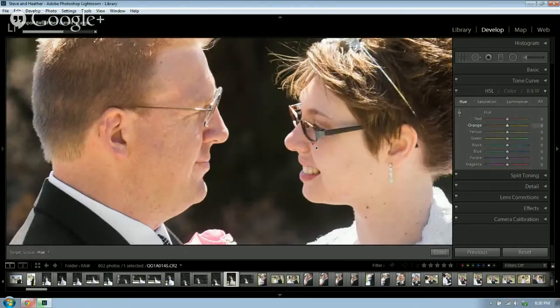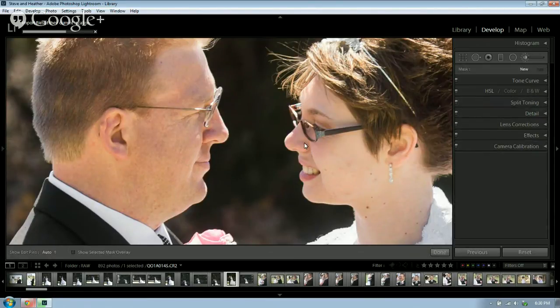I can also go into the hue tool, and if I click this little doohickey here, I can click and drag on the skin to change everything that my mouse is touching. Obviously that's not what I want. But for example, this area over here looks a little bit funky, so I'm going to make it a little bit different there.